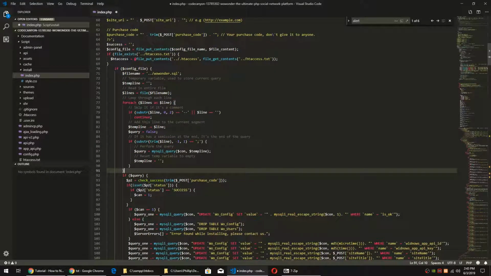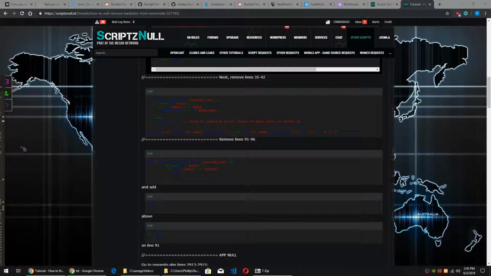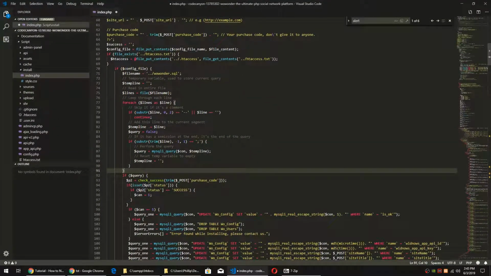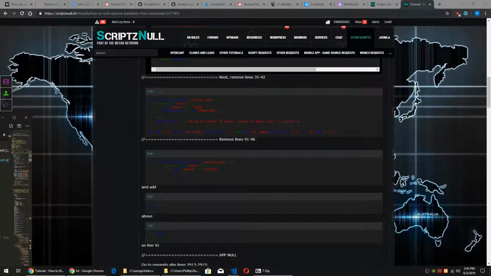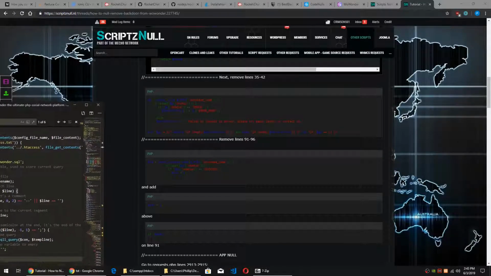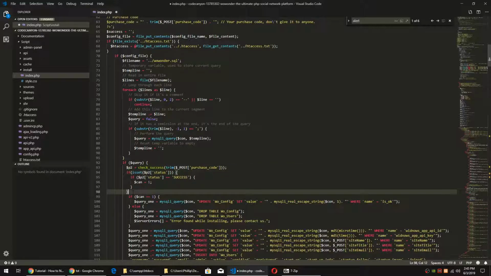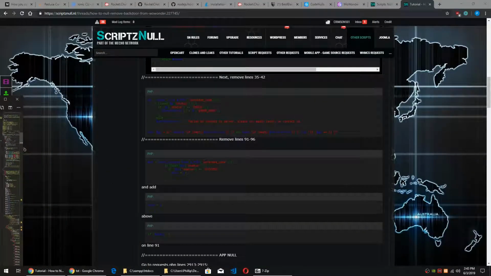If $query. That's not in the same place. Alright, P2. And this if statement. I think it's a list statement.